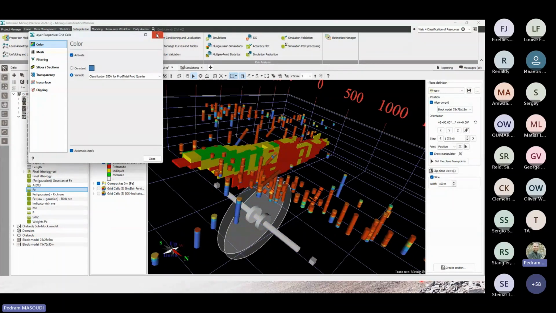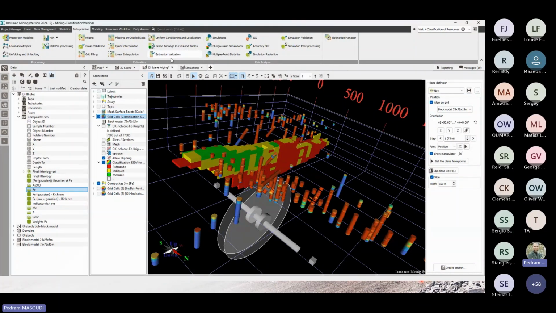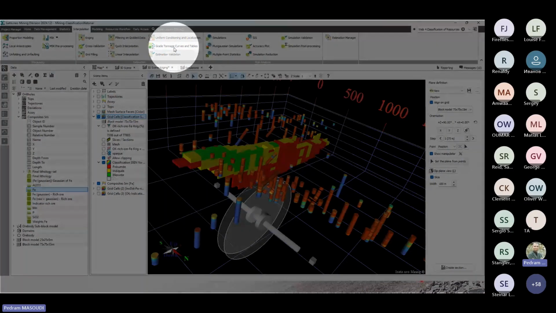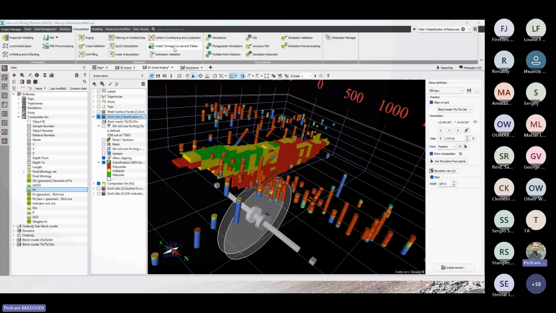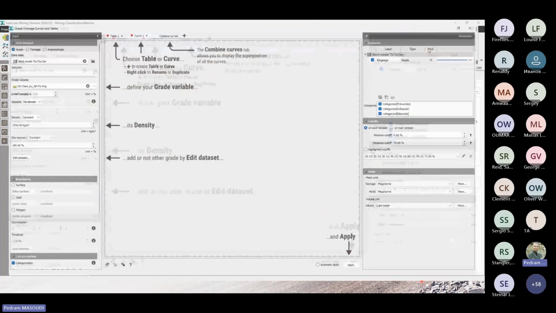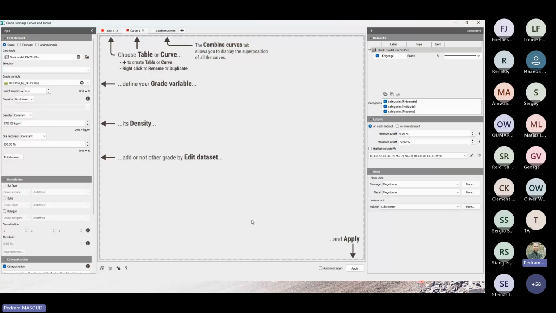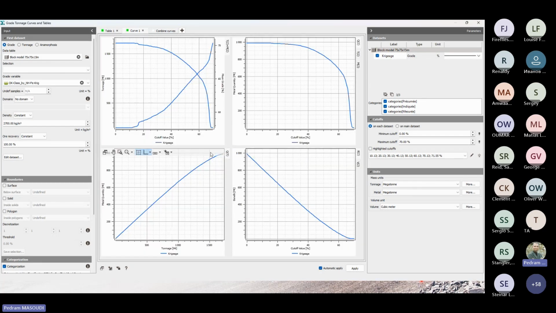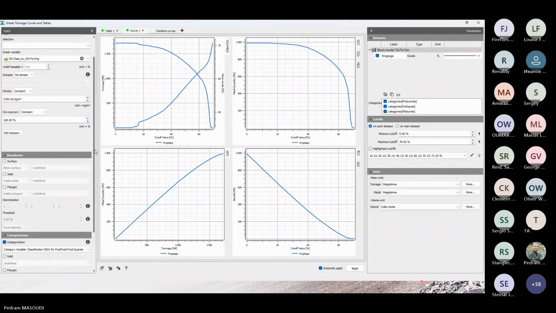That's all that I can show you. Oh, no, maybe I have another thing. Yes, I have the grade tonnage curve, which is our latest development. We had another interface before, but maybe some of you who have not yet used the latest version are not familiar with this one, which is easier to work with, and the options are a little bit more user friendly.